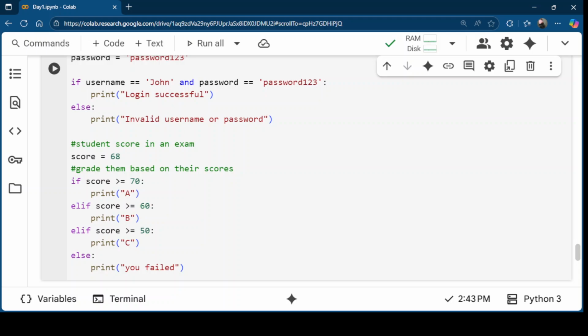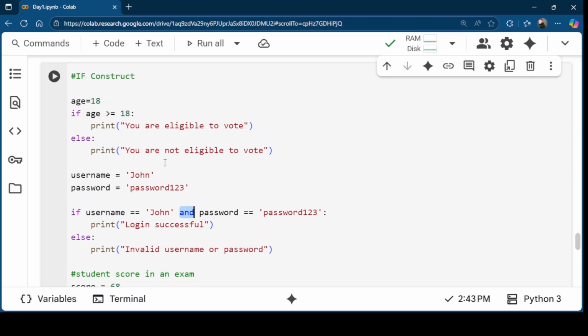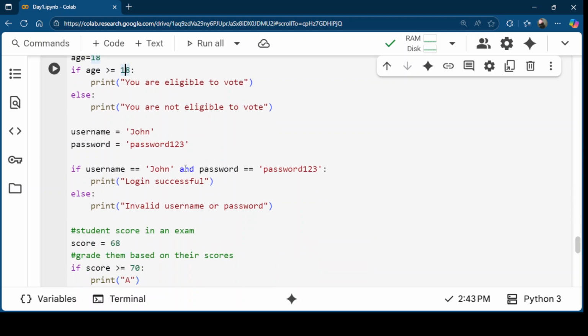So with this, we have been able to see how you can. This one is just for when you have multiple scenarios. This is when you have multiple conditions. Like if you want username and password, okay, you want username to be correct and password to also be correct. So you can see we use the and, okay, and this one is just for checking for the age. And so another thing is this can also be for or.